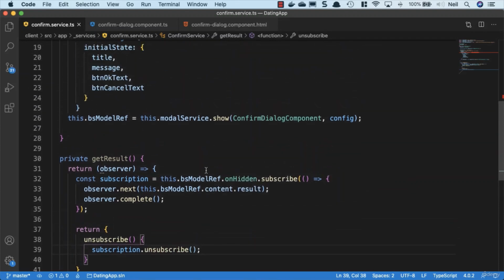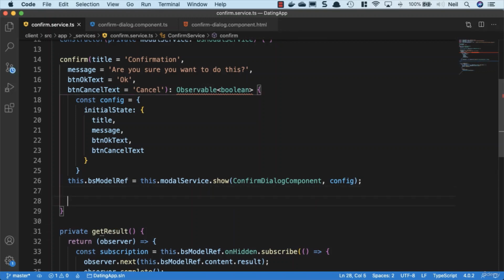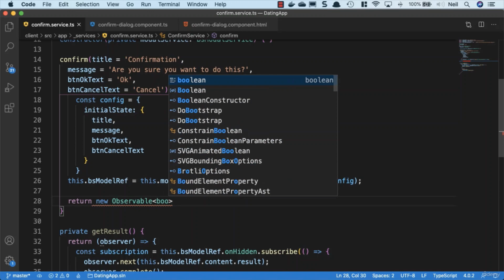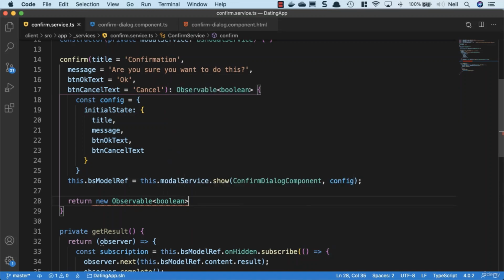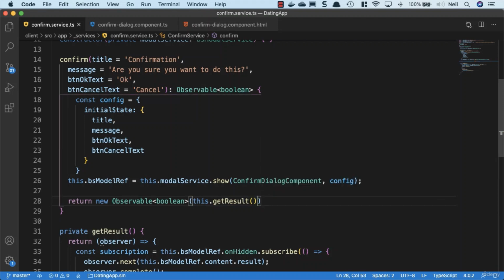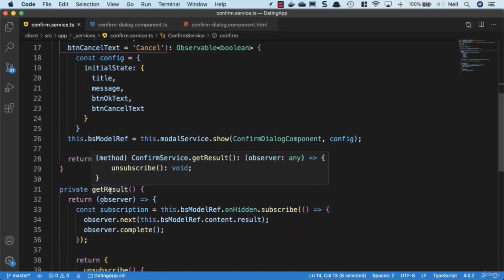And what we can do then inside our confirm is we can say that we want to return a new observable of type Boolean, and we're going to say this.getResult, and everything's happy. Our method is happy, and our result is going to give us something that we can pass as an observable so that we can use this inside our components.